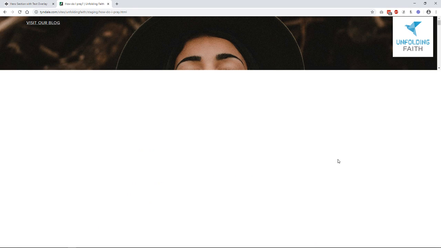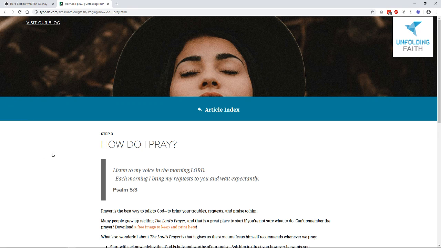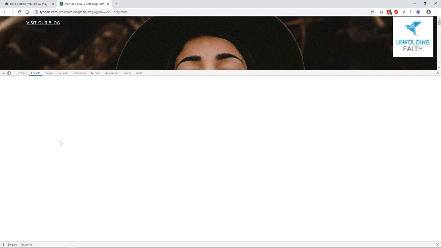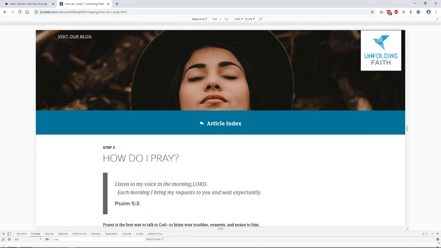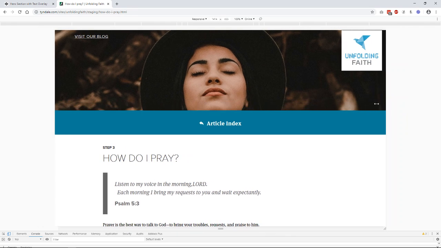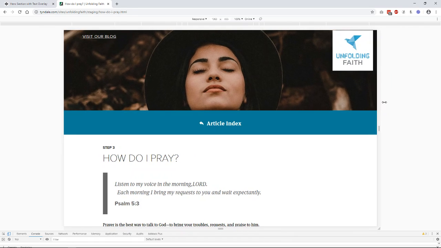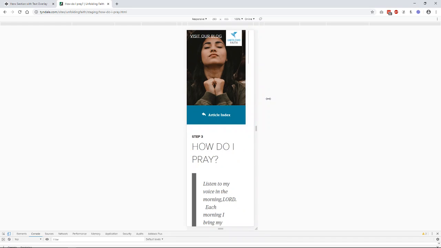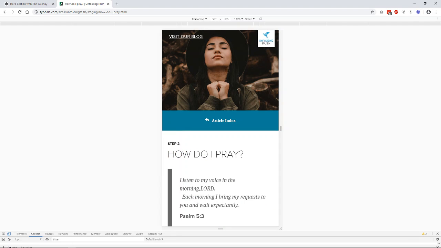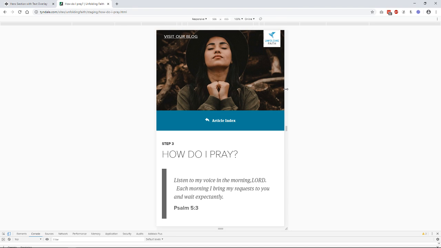So let me show you. Come on, Chrome, you can do it. So when you do this, and we're in our responsive tools for Chrome web developers, you can see that it's scaling it. Once it starts to scale, it's scaling it from the top, and it's keeping everything to the top, so that when we come down here, you can see that the image is here, but as the image gets too, it's already starting to scale right there.